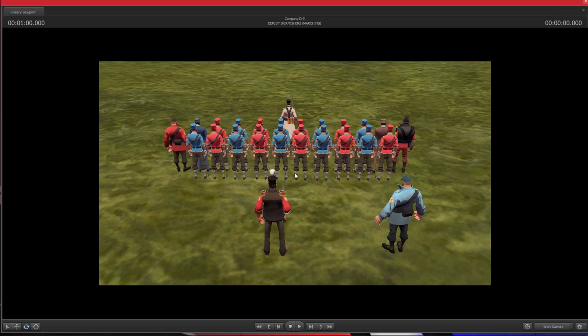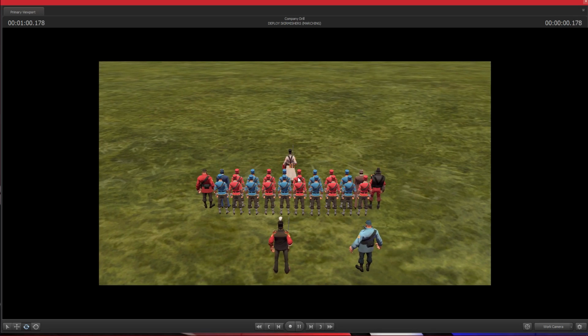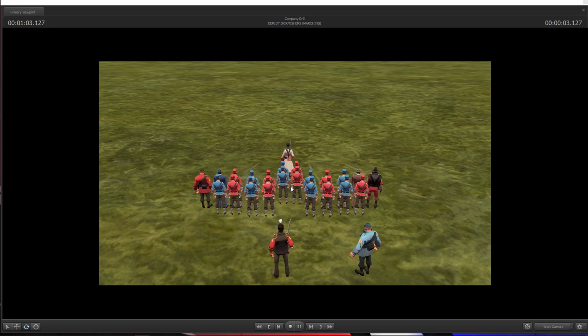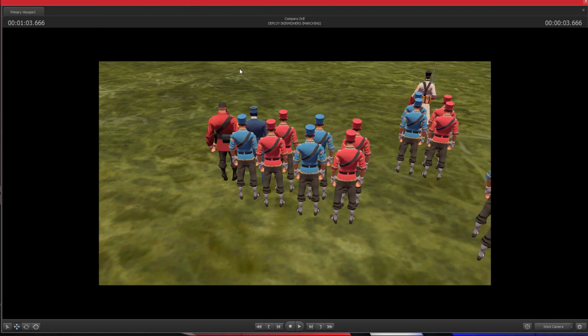Now what will happen is we'll be marching forward, and it should be the same command. Company as skirmishers, on the center file, take interval, march. And then you'll see the center file will keep marching forward. All of the other files will oblique outwards. They'll be marching off at a 45-degree angle in this direction. And then these guys will be marching out at a 45-degree angle in that direction.